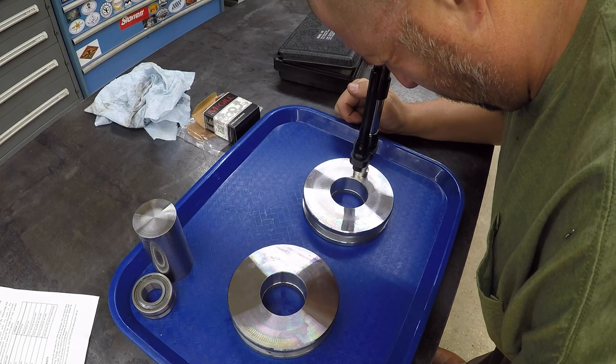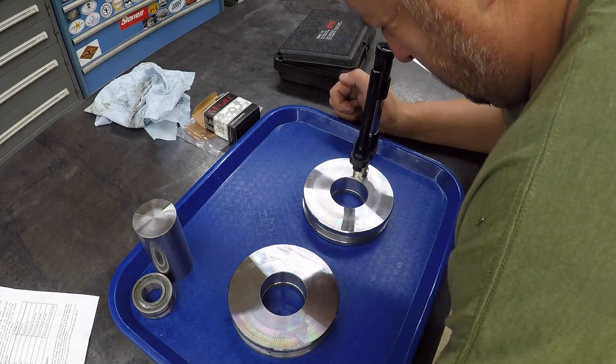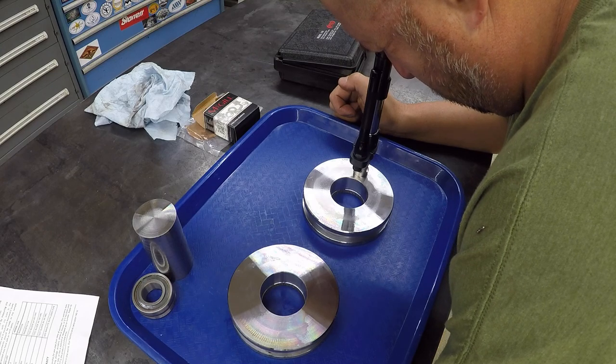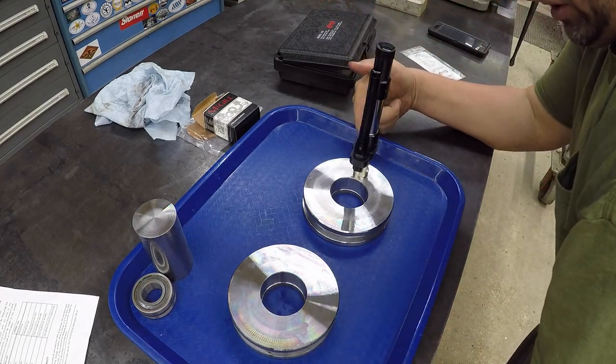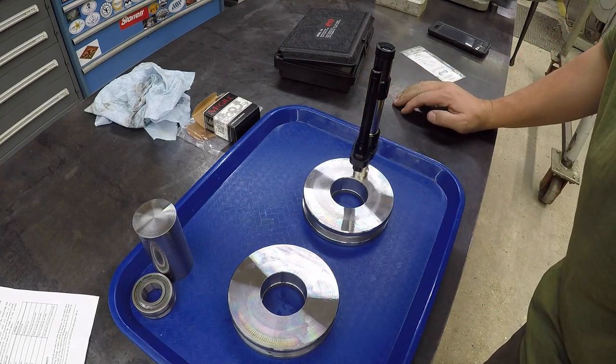Yep. It's just below the 40, between 40 and 45. So I'm going to have to call it. We're going to say 41 Rockwell on this one. So this one was around 44, 45. This one being 41.